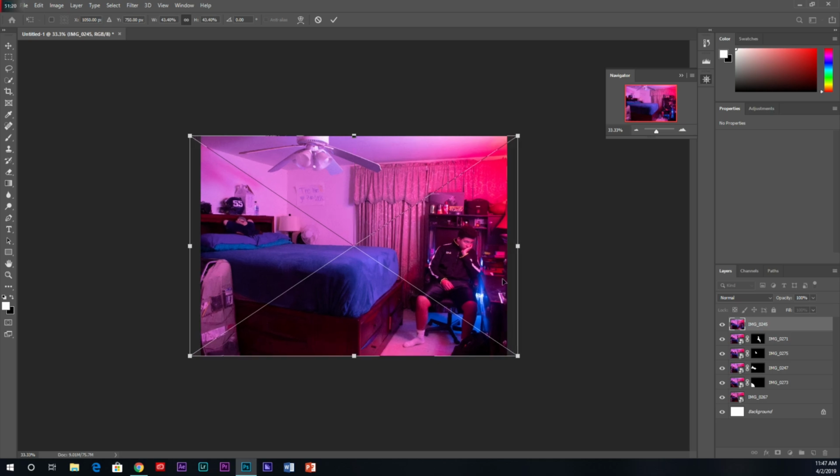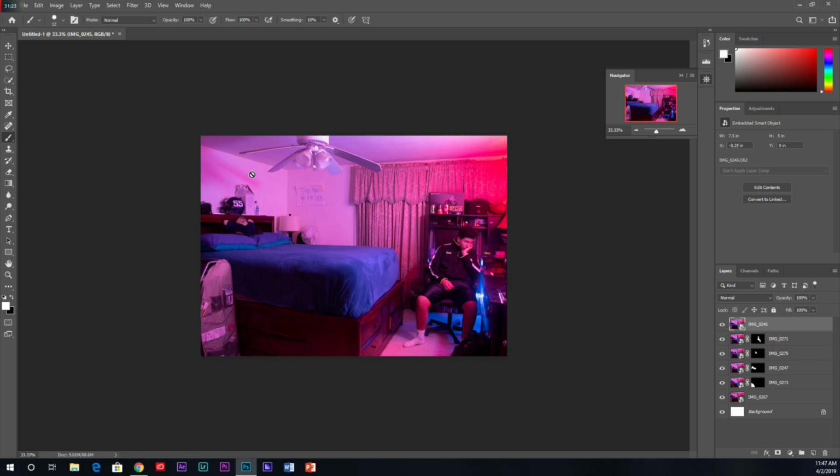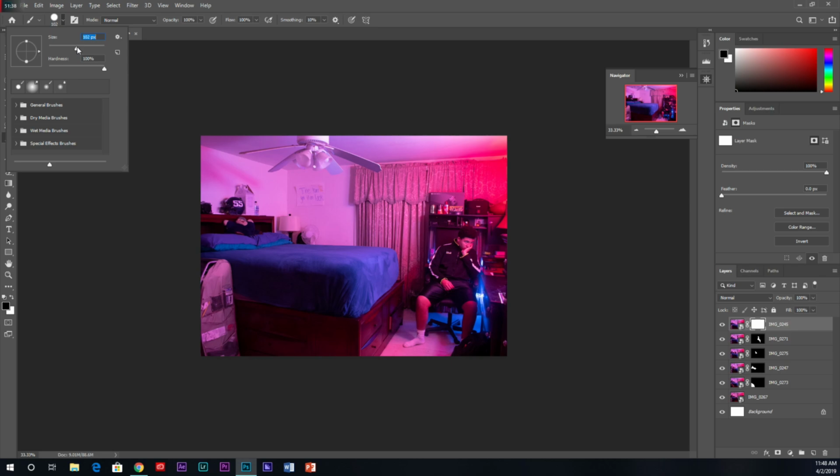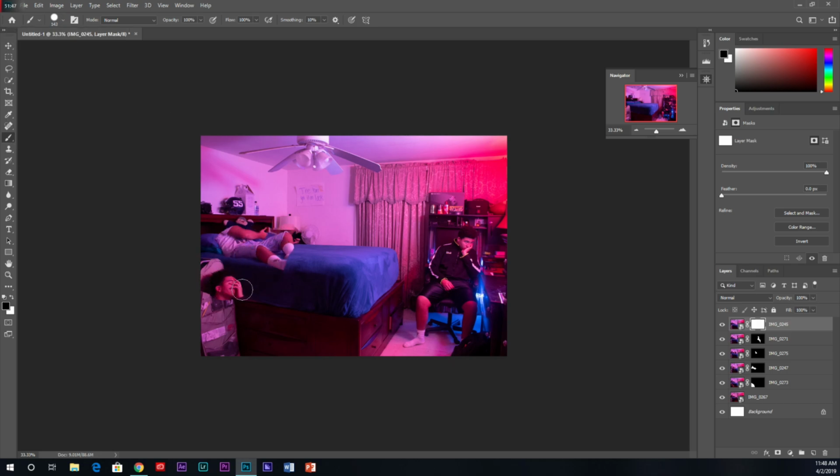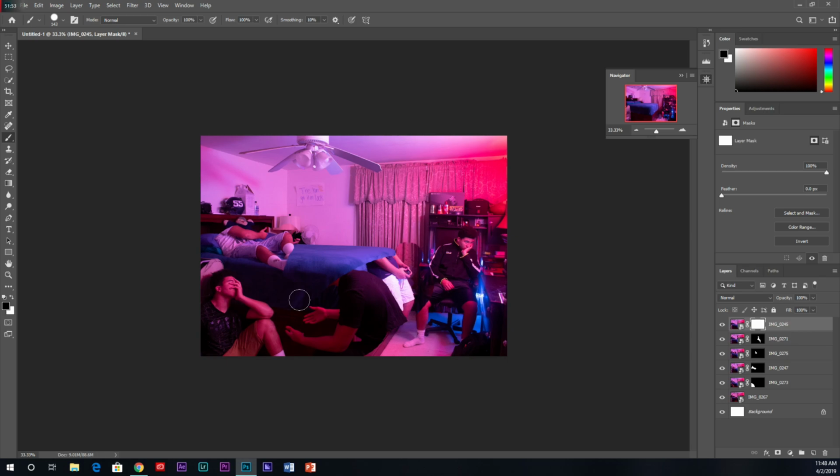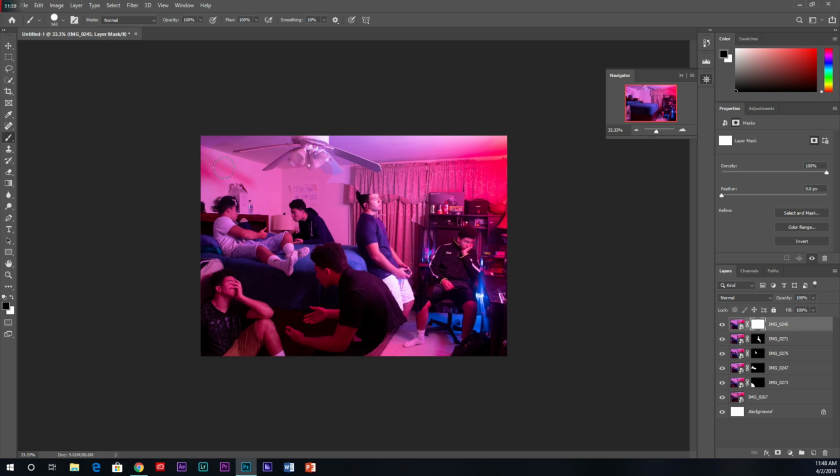Really, when you're editing these pictures, it all really stems from having a good starting layer or starting image. And what I mean by that is having a good image that doesn't have a lot of camera shift in it, or just has good lighting and stuff in it too. So that's why I chose the image with me squatting first, because when I was editing, I didn't use that one first, and I kind of regretted it afterwards because it had the best lighting and had no camera shift in it, whereas every other picture had slight camera shift in it. And since it was my first image that I took.